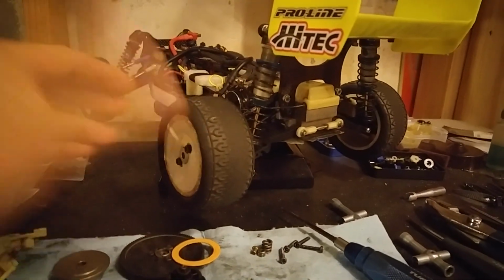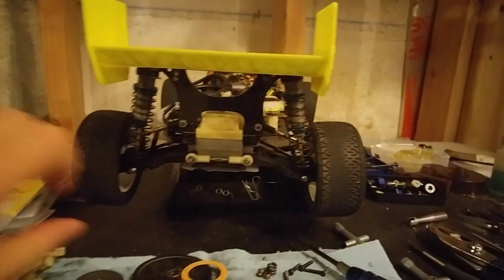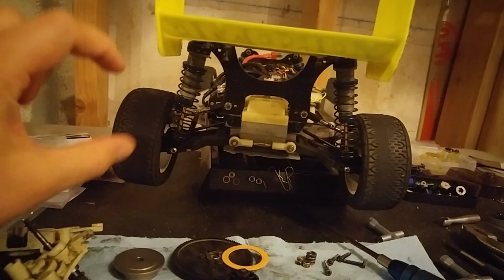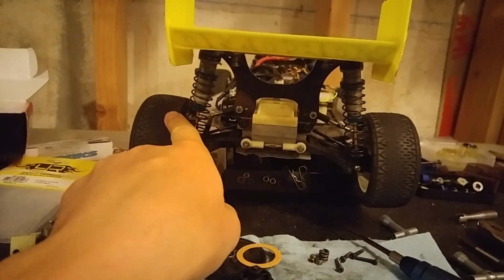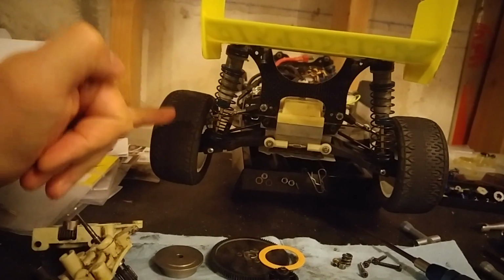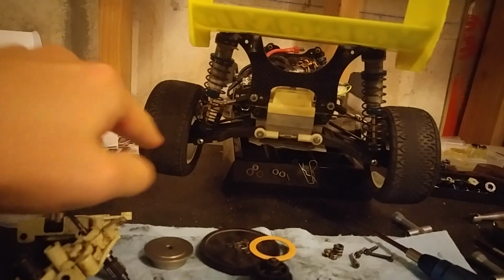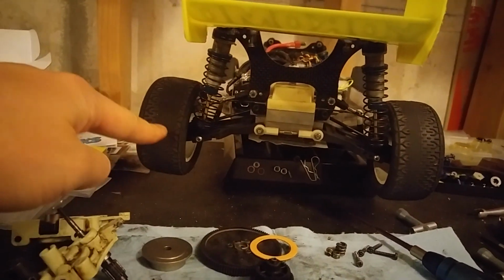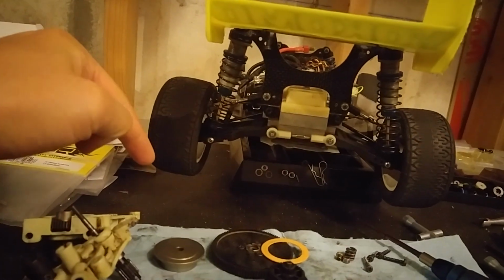Now, the caveat here is that when you change the mounting position of that rear hub carrier, you're also changing the roll center, because the outer camber link only mounts onto one point on that hub carrier. So if you move this hub carrier up or down, it's going to change the roll center. If you mount, for instance, that hinge pin on the upper hole, which pushes the wheels down, that's going to drop the rear roll center.